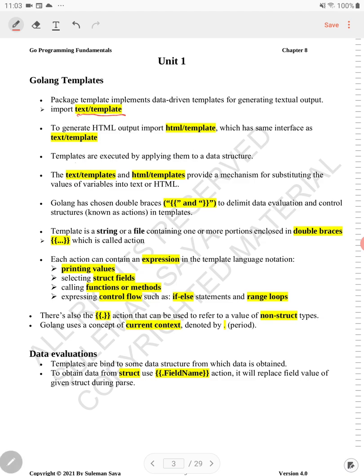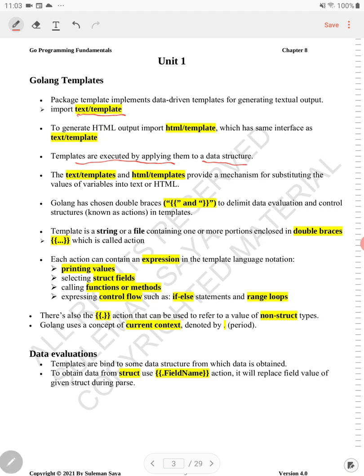So templates are executed by applying them to a data structure. That's the whole idea behind it. You will use some APIs, which we will see in many examples that we will cover today, and provide the data structure that will be used with the template.